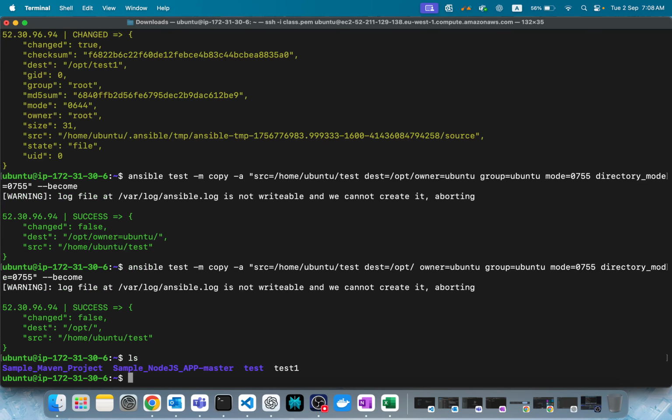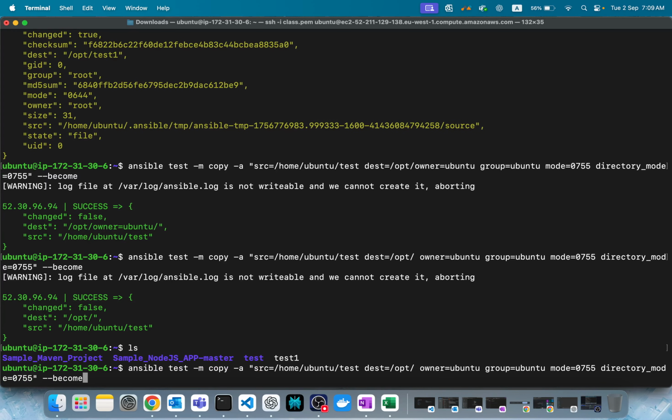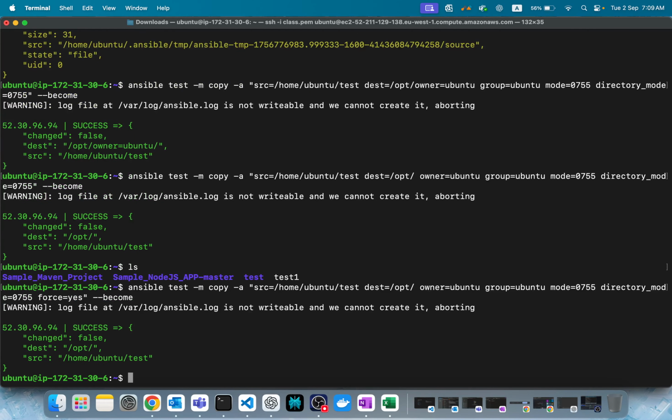Yeah, it's fine. Folder destination is okay, this should be fine. Let's copy forcefully. Just add one more option, force. Still not.